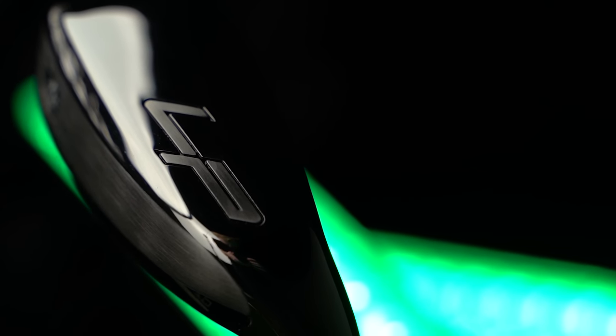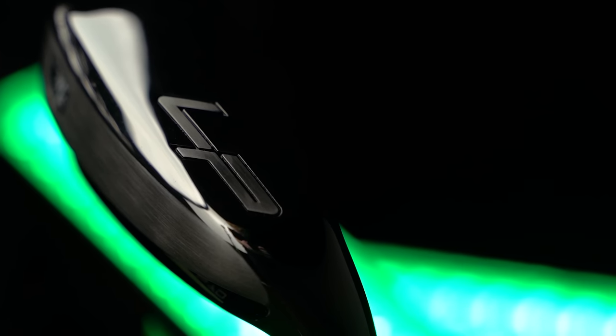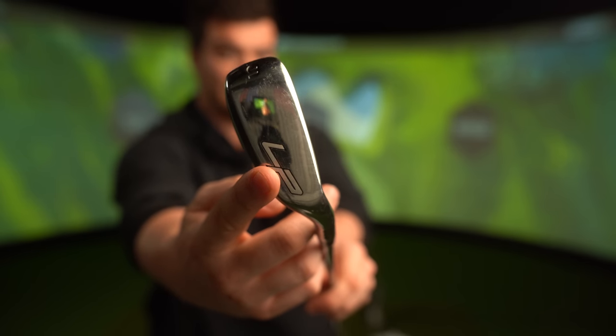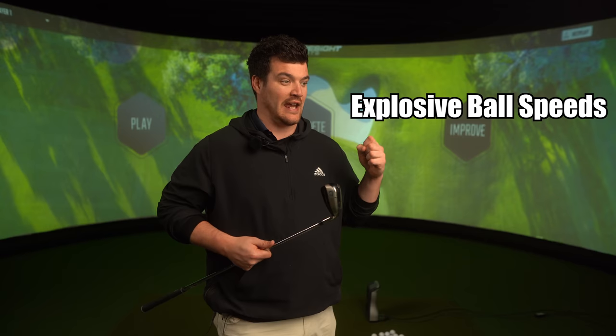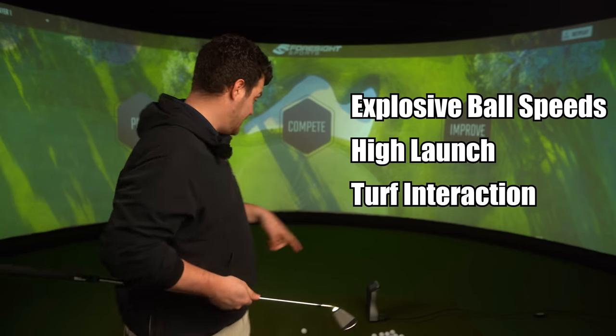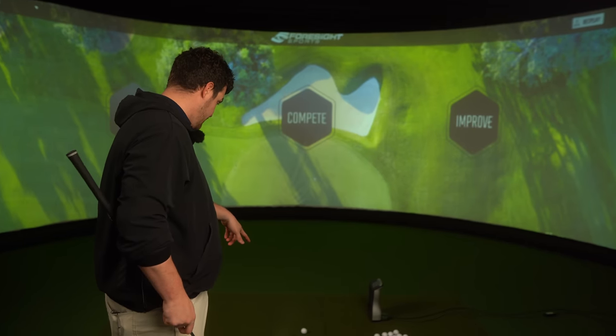Quite simply, if you're new to the game and want a bit of confidence, a bit of help, this is like a bicycle with stabilizers. The chances that you're going to hit this fat or dig the iron in is a lot less with a club like this. Still going to happen, still could happen, but definitely with a pad like that, not as often. So what do I expect to see in today's test? Explosive ball speeds, really high launch, and we're not going to dig the club into the floor. I will be taking these out on the golf course. If you want to see that, make sure you hit the thumbs up and also comment launch pad.